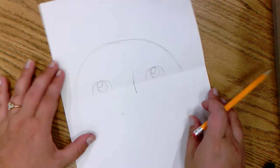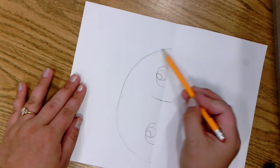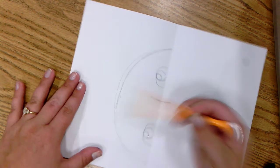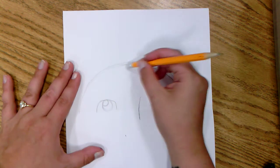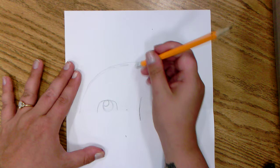So let's see how this looks. All right, I might want to make it a little taller just for myself. So I can go ahead and do that. And the great thing is I sketched lightly, so it'll be really easy for me to erase this extra line.